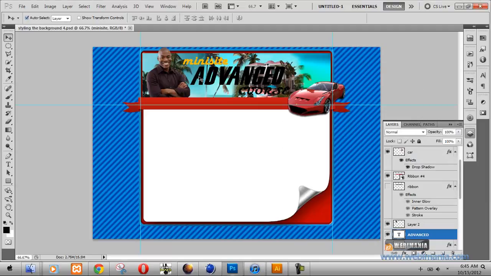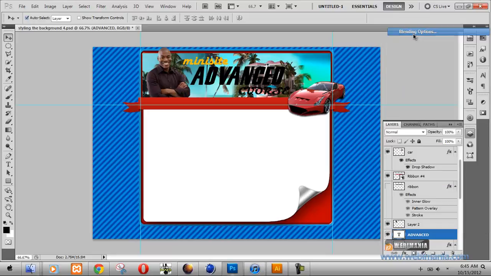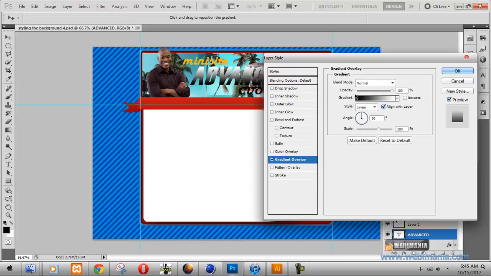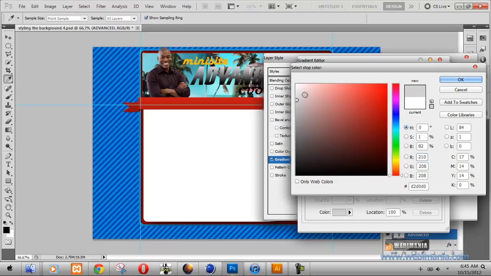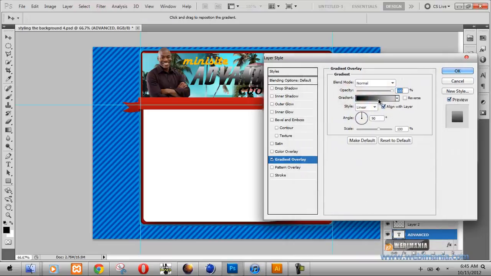As for the advanced area, we're going to start with just using basic Photoshop layer styling. We're going to apply a gradient overlay. We're going to change the gradients. We're going to change this to something grayish. Okay, click on OK.